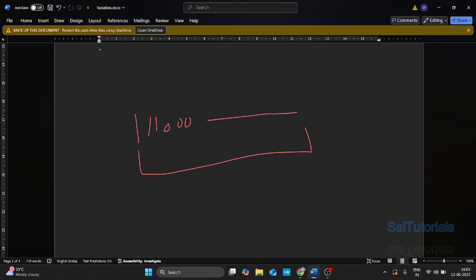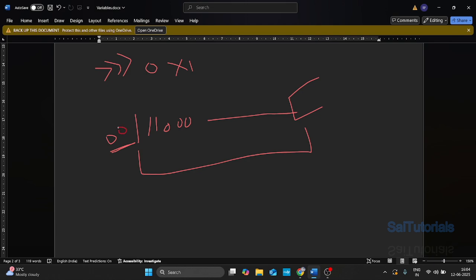Because we are doing an unsigned right shift, all the vacancies will be occupied with zeros only. There is no concept of ones. If I move 2 bits to the right side, 2 bits will be omitted, going out of the box, and the 2 vacancies will be filled with zeros.